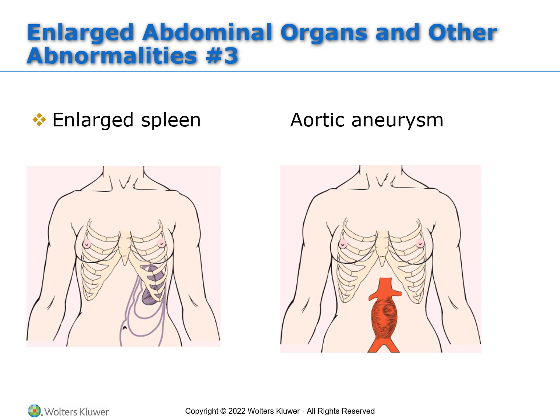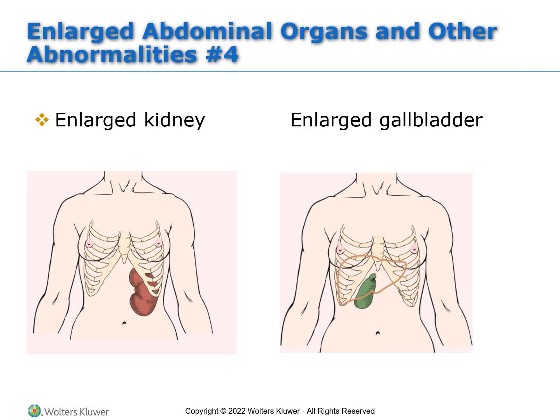On the next slide, we have on the left an enlarged kidney, and this can be caused by things like a cyst, a tumor, or hydronephrosis. It can also be differentiated from the enlarged spleen because it has a smooth edge rather than a sharp edge. An enlarged spleen will have a sharper edge, and the kidney is going to be more smooth. So also the absence of the spleen notch and tympany on percussion.